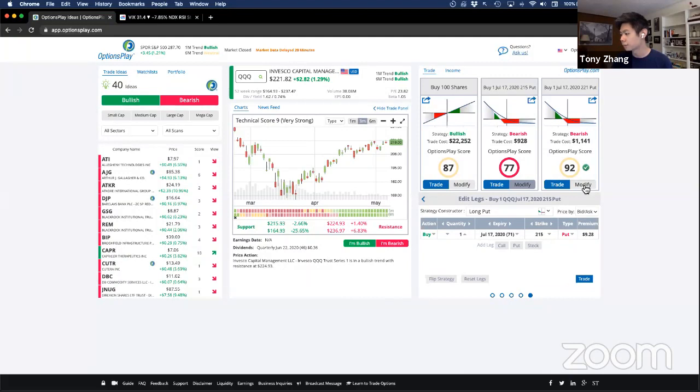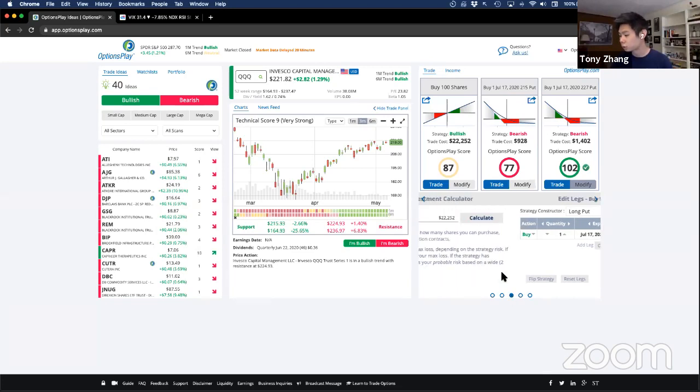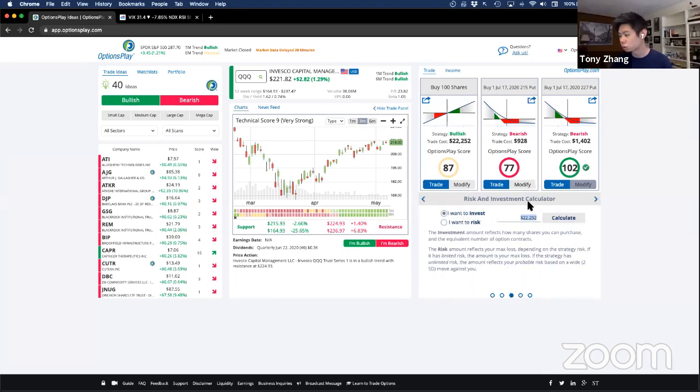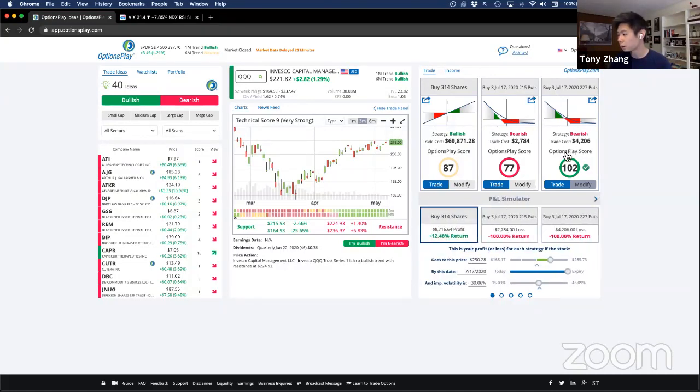You can say, well, what happens if I buy this 215 versus maybe a 227, something that's roughly $6-7 out of the money, or $6-7 in the money, and compare the two. And the best way to do this is first enter your portfolio size. So if, let's say, you have a $70,000 portfolio, enter that so that you mimic a $70,000 portfolio. It also calculates the appropriate number of contracts for you so that you are comparing something that's actually comparable for your portfolio.